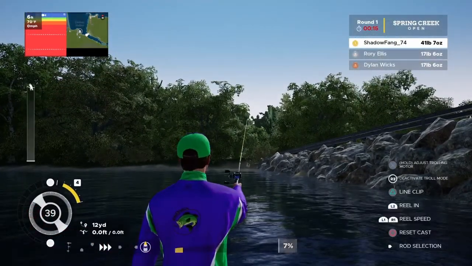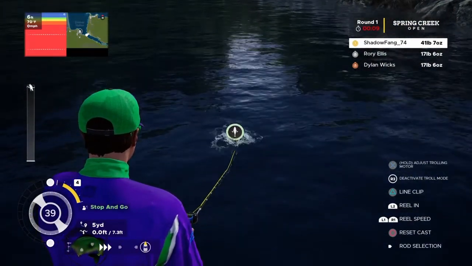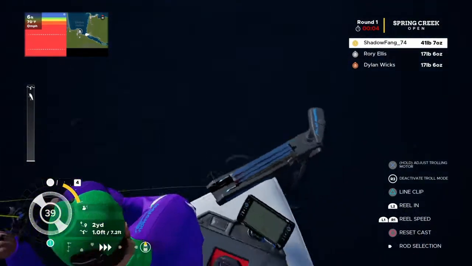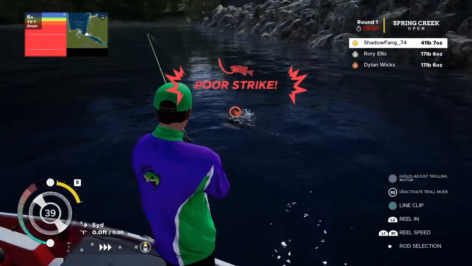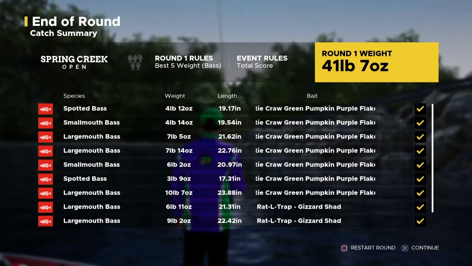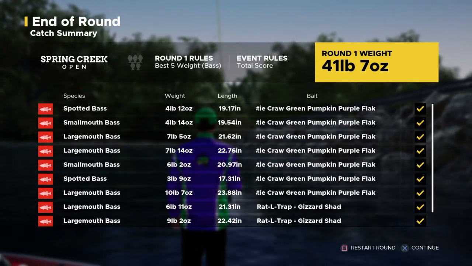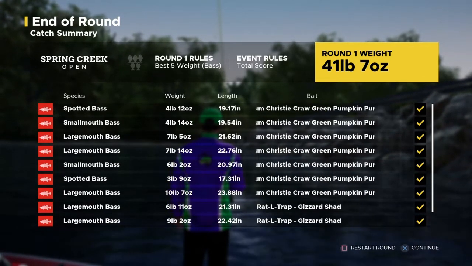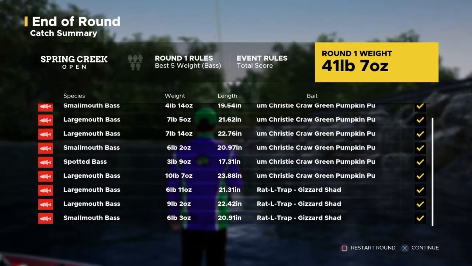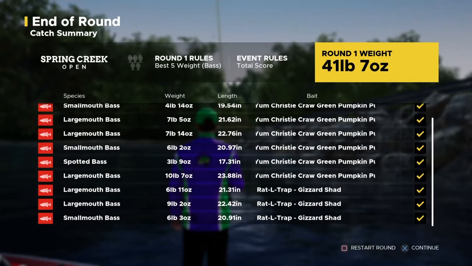Put a little ranky dink cast out here because it's not going to matter. Got 13 seconds left, even if one did bite. Oh, look, that one just come up and got it. I just had it sitting there. Poor strike. And that's it, guys. How cool is that? The rattle trap was just sitting there on the water, and he just come out of nowhere and smashed it. So, let's say we caught spotted, smallies, and largemouth, starting at the top going all the way down. That's the fish that we caught. So, there we go. That's it.